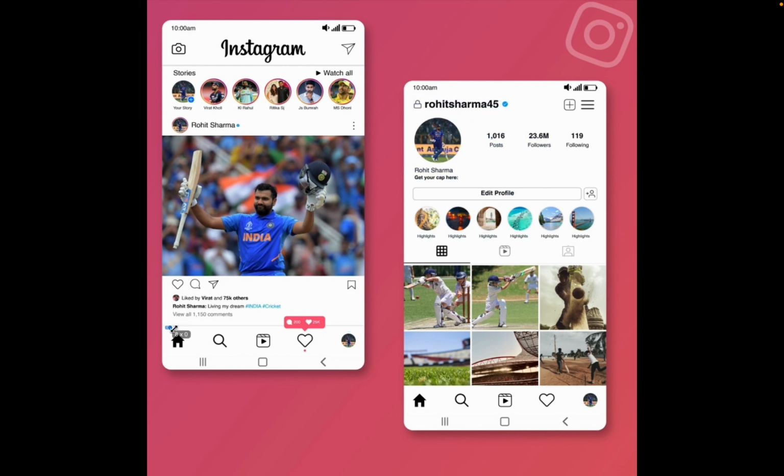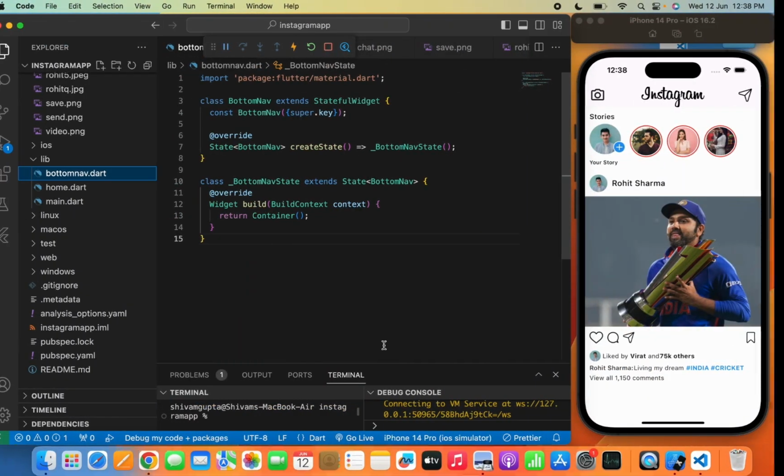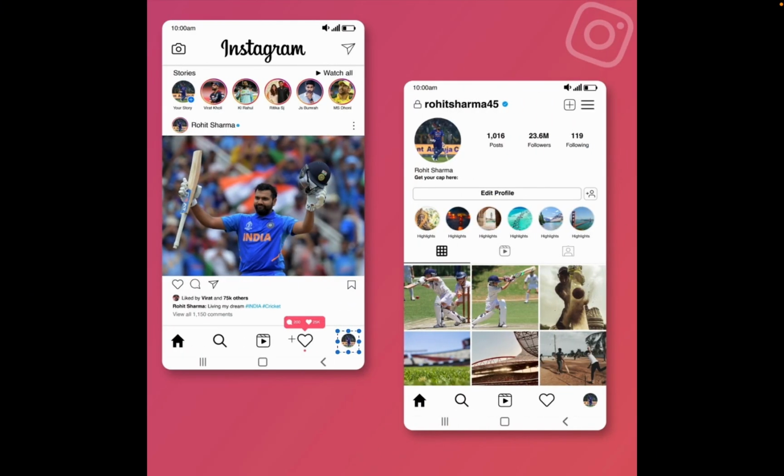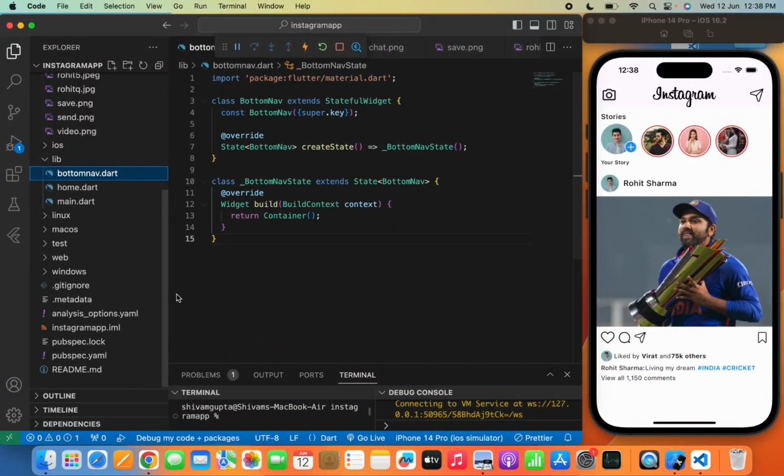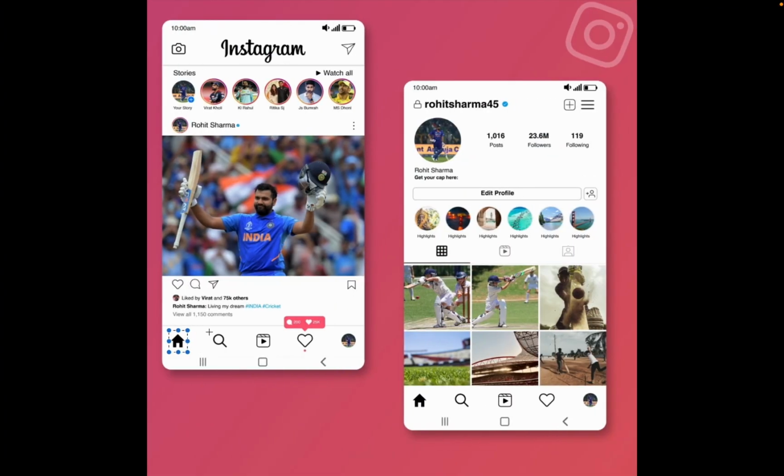So first we are going to make a bottom navigation bar, and we will make a complete UI of our home page for this Instagram app. So here you can see that a simple bottom navigation bar has been used. There is no curved navigation bar or anything else. So to use this bottom navigation bar, first we are going to add all these things, but we need to create pages. We have already created a page for the home. We have made the UI, which is home.dart. Now we need to create the rest, which are search, reel, notification and profile.